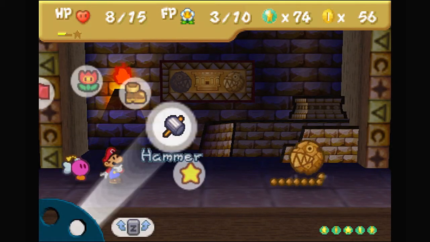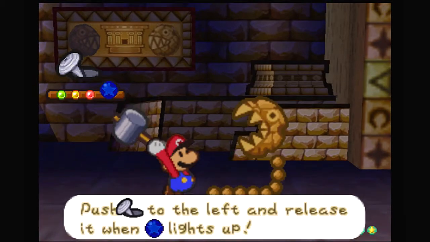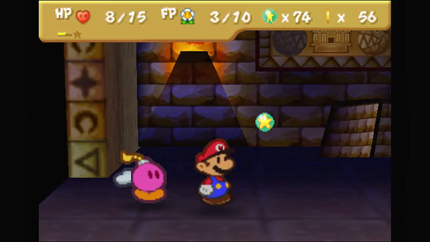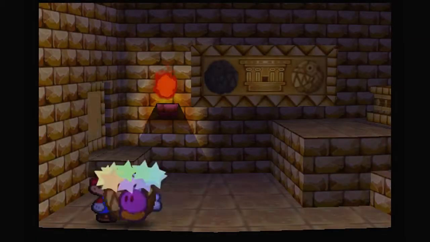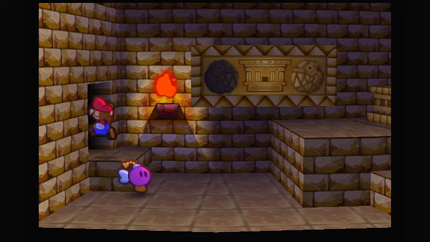I could have dodged that one, to be honest. Alright, so let me just use a hammer and see how much this will do. Oh wow, 3 damage. Alright, that's cool. There he goes, wagging his finger. Alright, so let me get all this EP and all these coins. We got what we need, so let's get out of here.